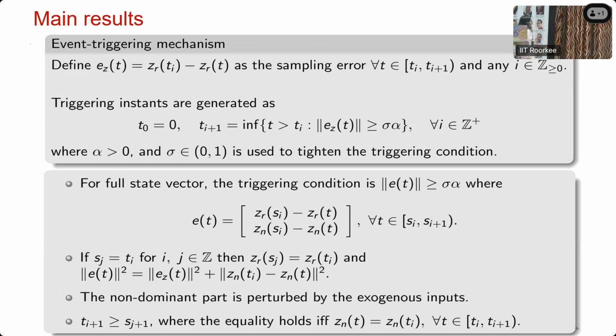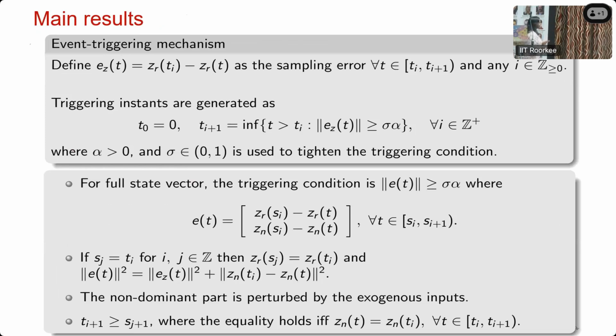In our proposal, as I told, we are using reduced order states. If we had done the same thing for the design of event triggered control for the full system, we might have used this error. This error basically uses the full state of the system. Right now you can note that E_T depends on z_r and z_n states, which are the states of the full system in the transform domain. And here Ez is using only the reduced states of the system. So this is the difference in these two errors.